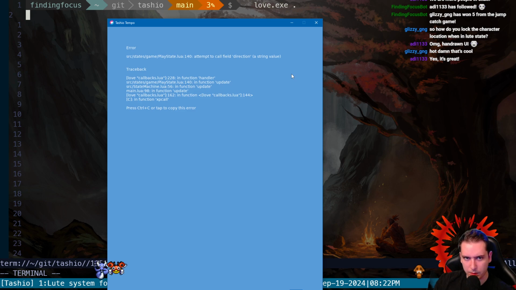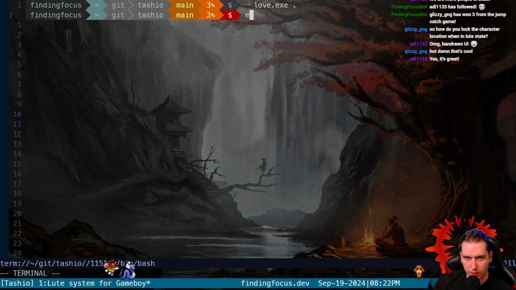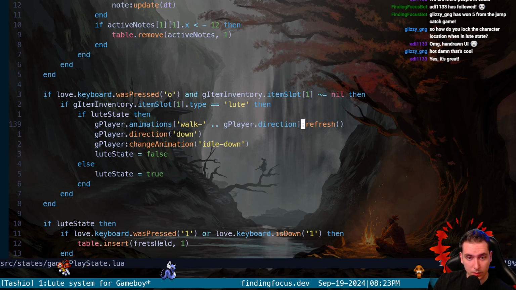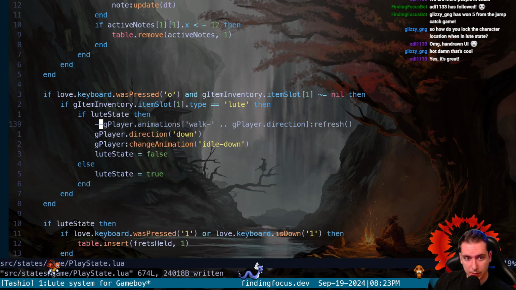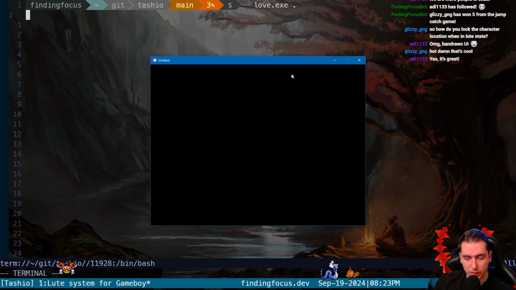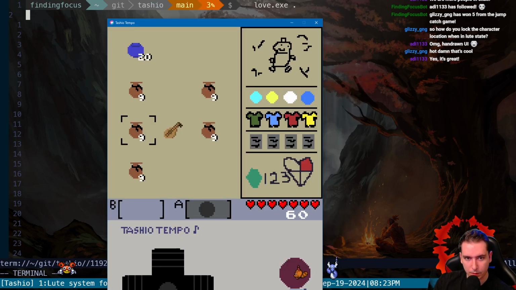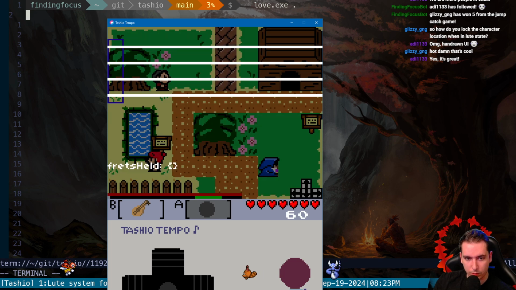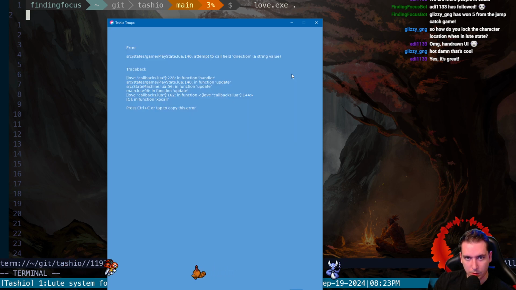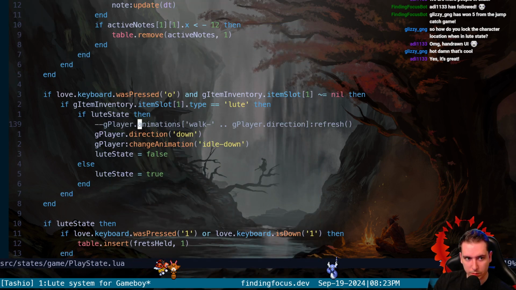Attempt to call field direction a nil value. Let's just forget about doing that. Let me just see. So we equip it, lute. It doesn't like it at 140. What is going on?